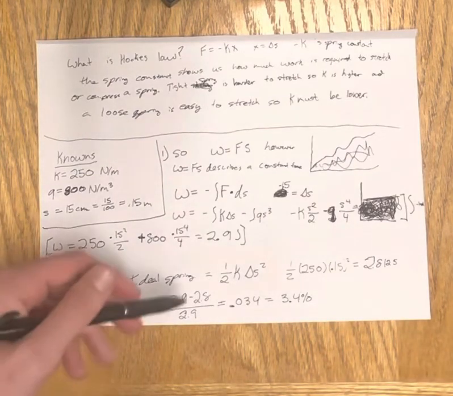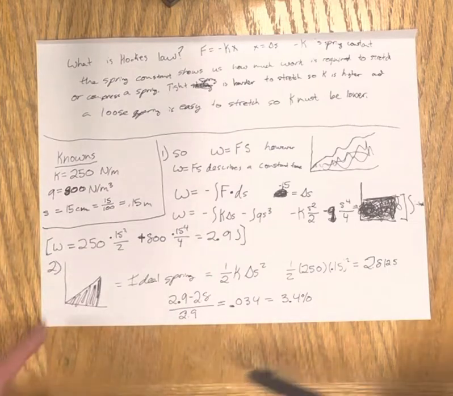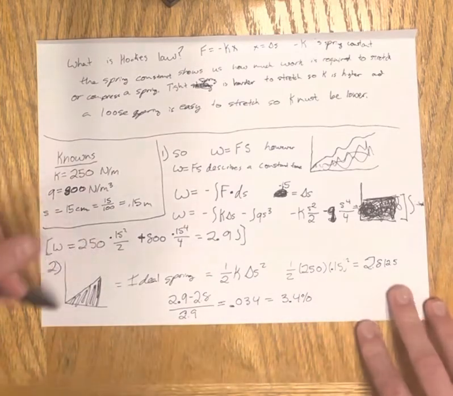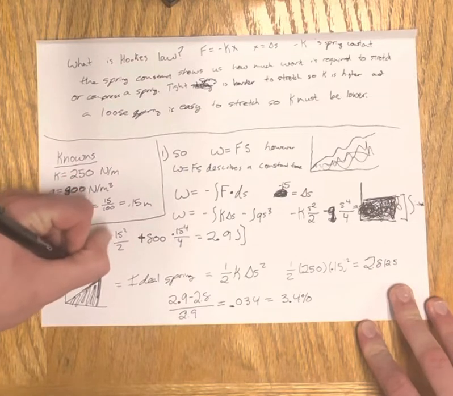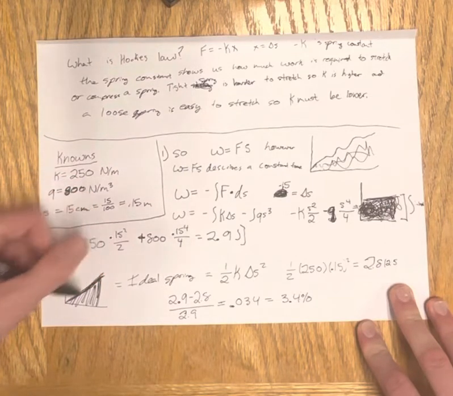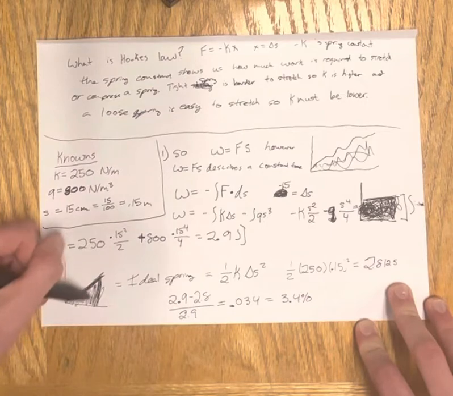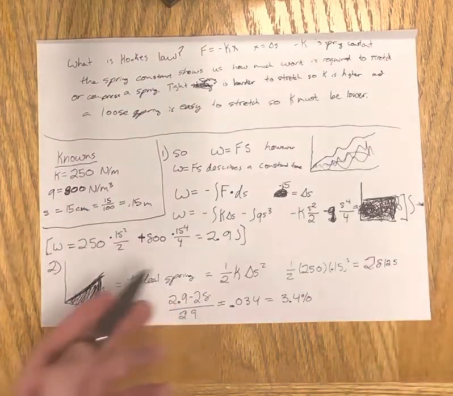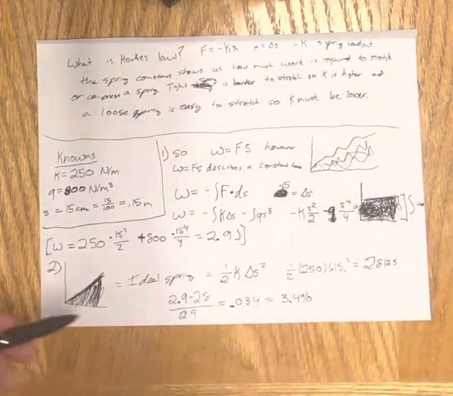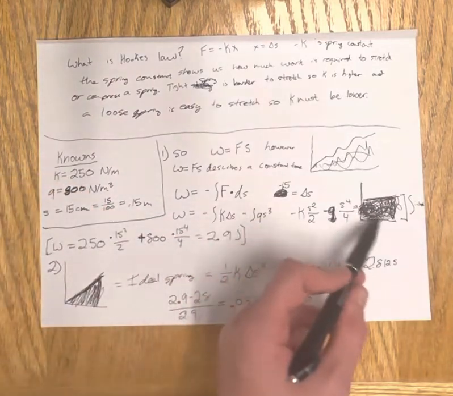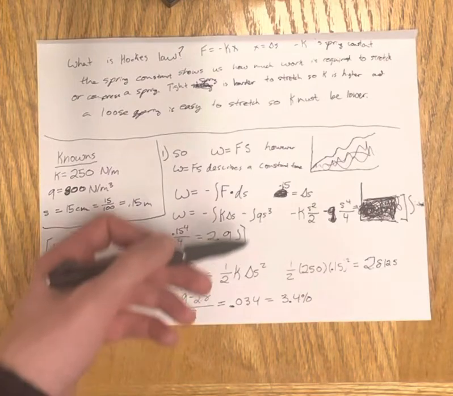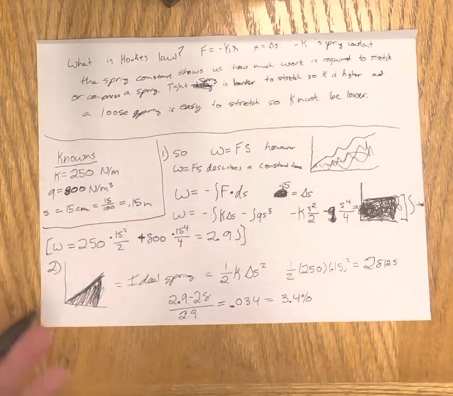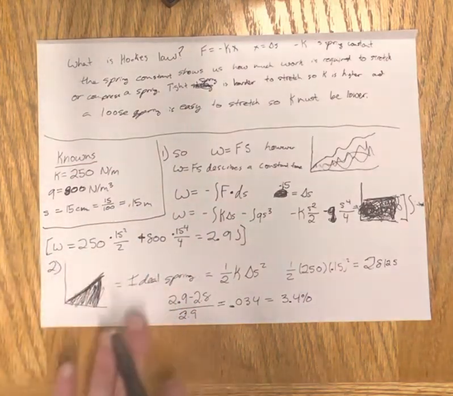And for part B, we're going to do an ideal spring. In an ideal spring, the force is moving up at a constant rate, so we'll want to find the area under here. That's 1/2 K change in S squared. Kind of think about that. If this is K times S, side times side is a rectangle. So we use 1/2 K times S squared. Pretty simple, right?